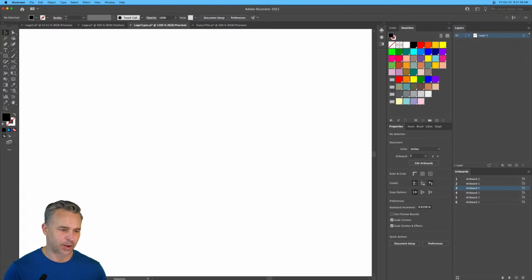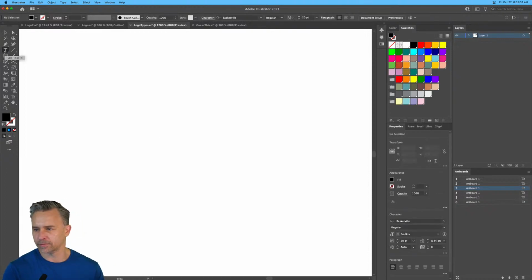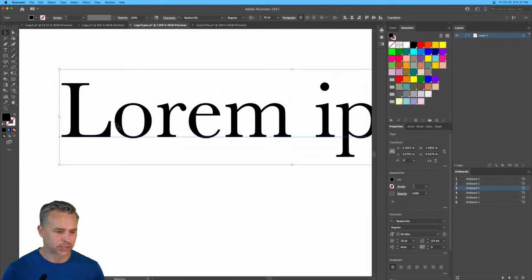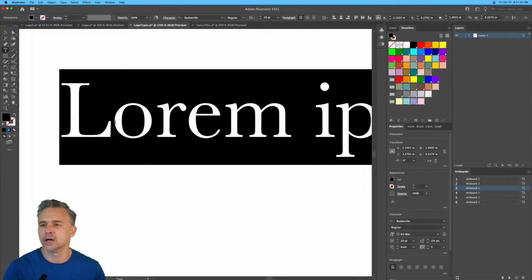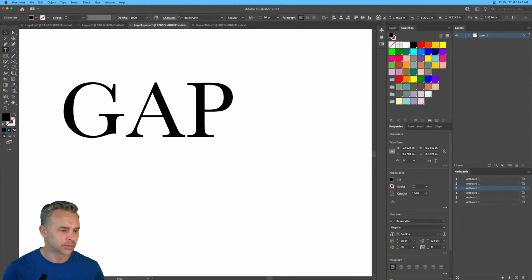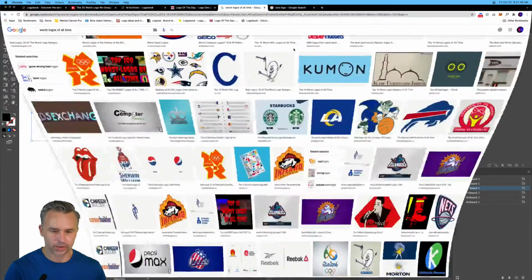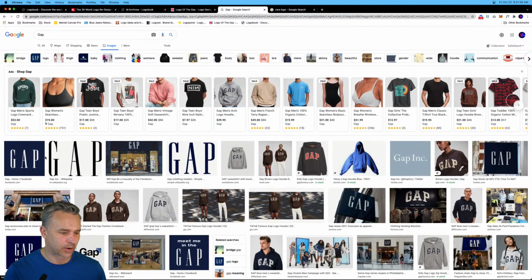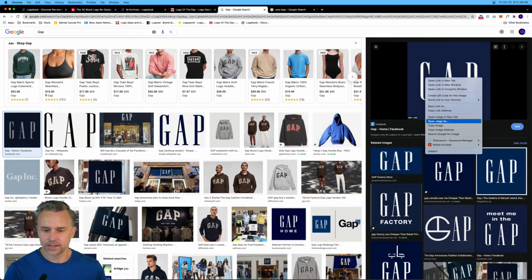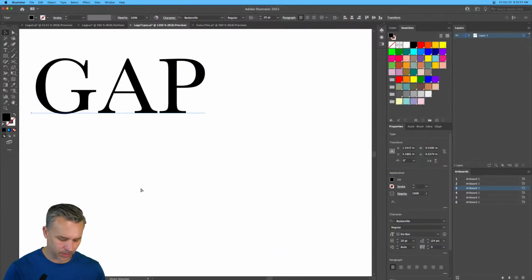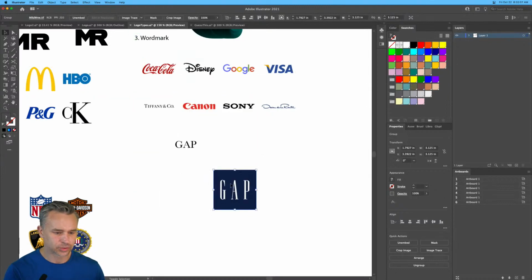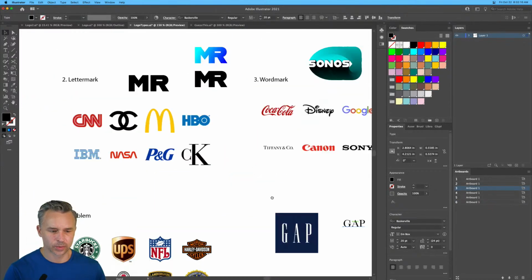Again, if we did Gap, I want to do Gap real fast. I don't know if I'm really on fire today. But we could take the Gap, which I feel like has really struggled with its logo and as a brand, to be honest with you. So here we have Gap. We'll take what it currently is, and we're gonna do a Gap knockoff. But we need a starting point, so that's gonna allow us to talk about where we're at and compare it against this one. So just paste that in there, shrink that down, right here. There we go. So this is the brand that we're gonna work on.